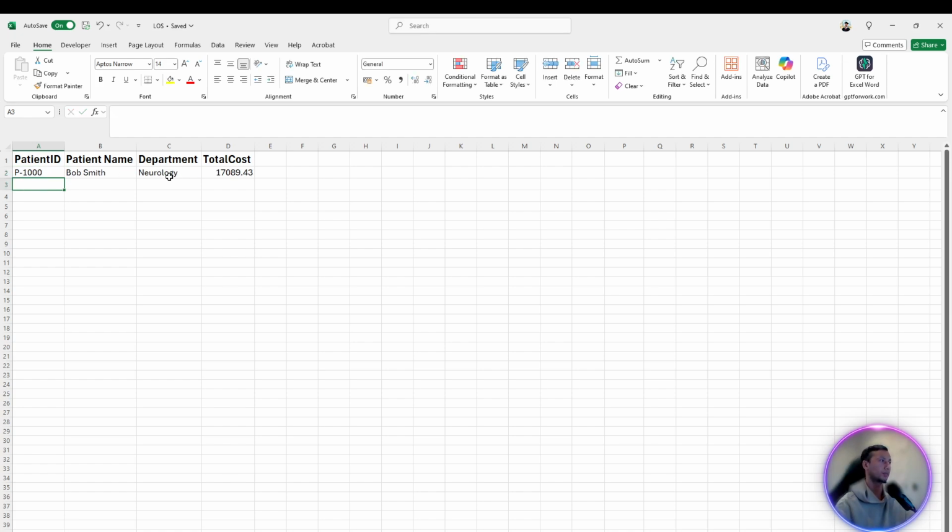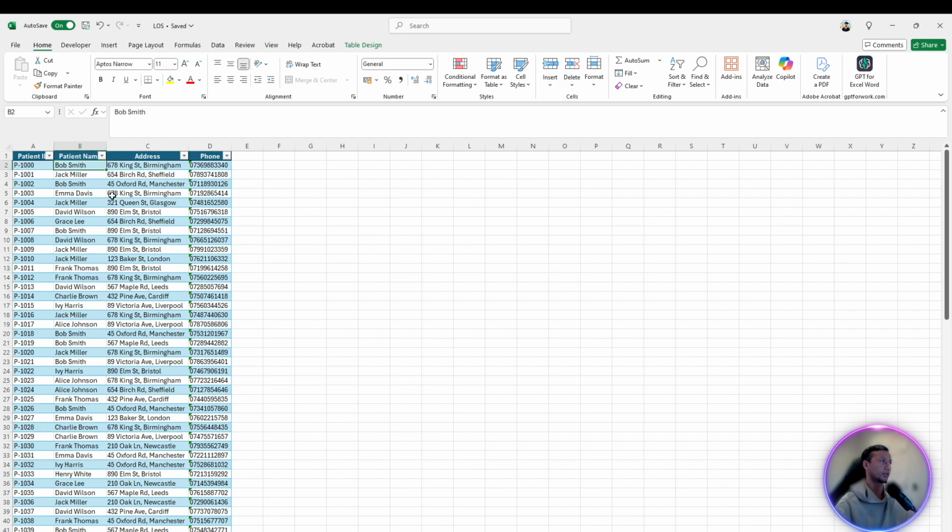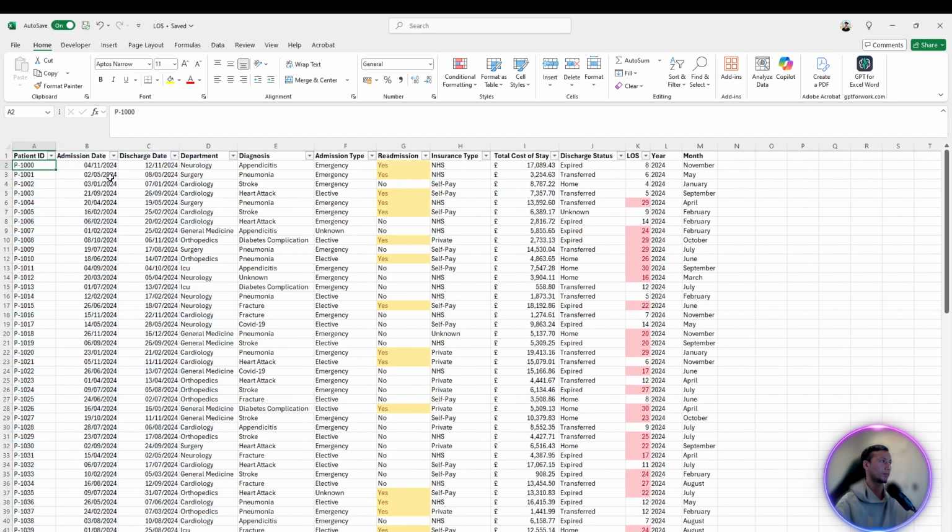If you hit enter, then here you go. This is the information about the patient. You have the patient name, department, and total cost of stay. Let's say patient 1000, Bob Smith, department is neurology, and cost of stay is 17,000.